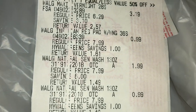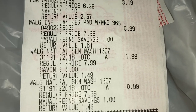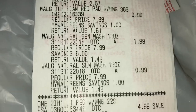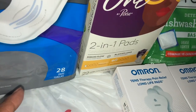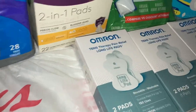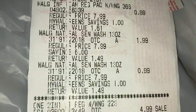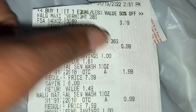And she was also saying that because they're on clearance, it's not going to ring up half off. Yes, they are. People say that all the time, like you can't use a coupon on something that's on clearance. Yes, you can. I always use a penny as an example. I say, ma'am, it doesn't matter if this was a penny. I would have got the second one for half a penny, or basically, it probably would have been free or still a penny. I just say that because I'm trying to give them the lowest amount. It doesn't matter how much it is. If it says buy one, get one half off, it's going to ring up buy one, get one half off. Okay? So, I got the second one for 99 cents.